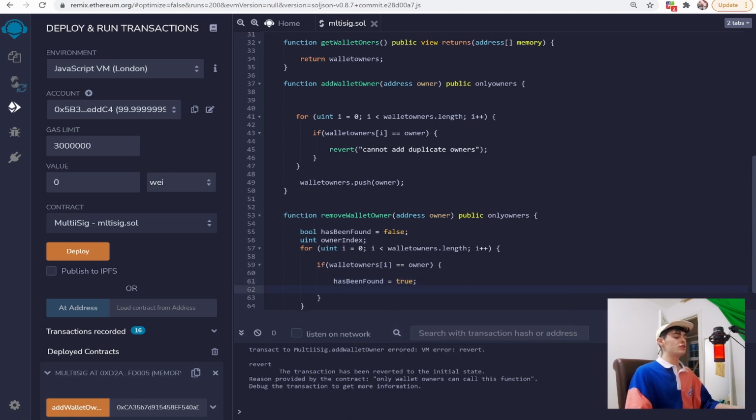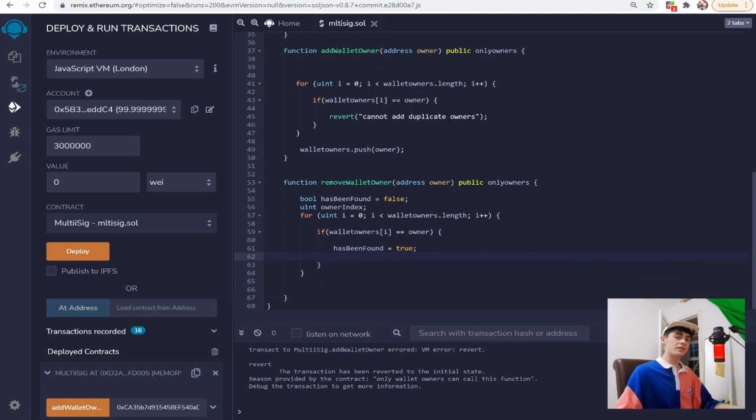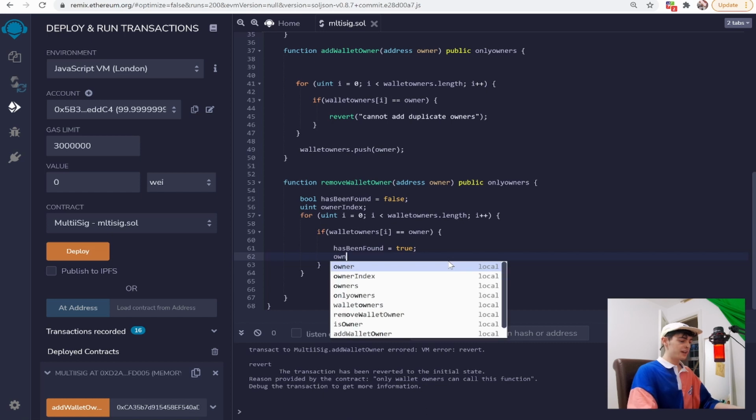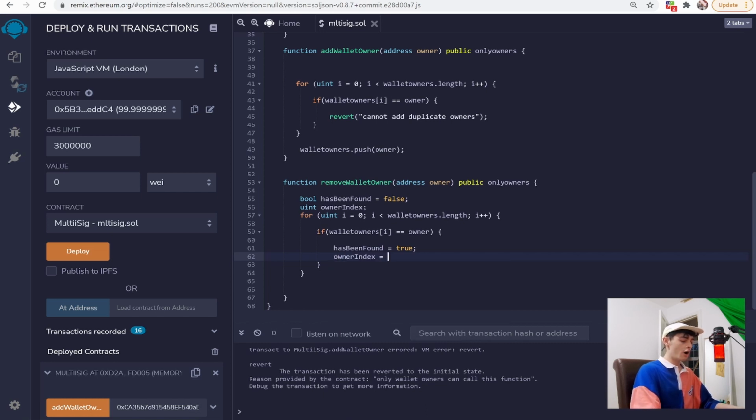And what we also want to do is, now that we've found the owner that we want to delete, we want to also figure out at what index he's at. So I'm going to say ownerIndex is equal to i, and then I'm going to break, because once we've found the owner, then we don't want to keep doing extra computations.